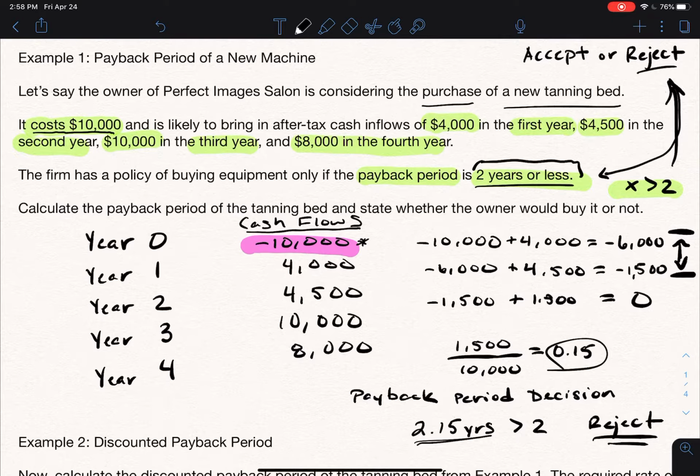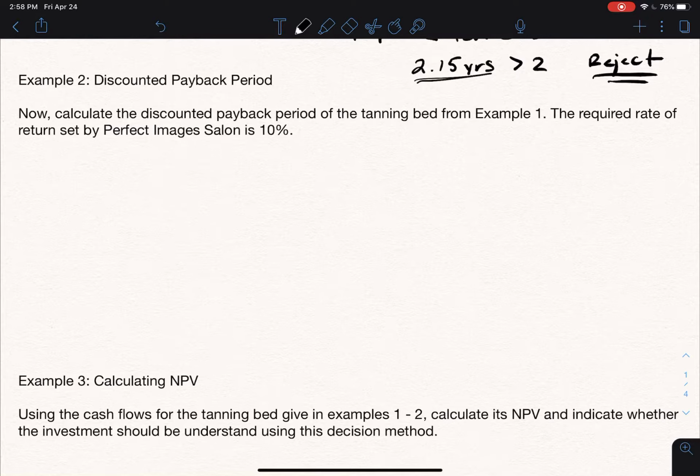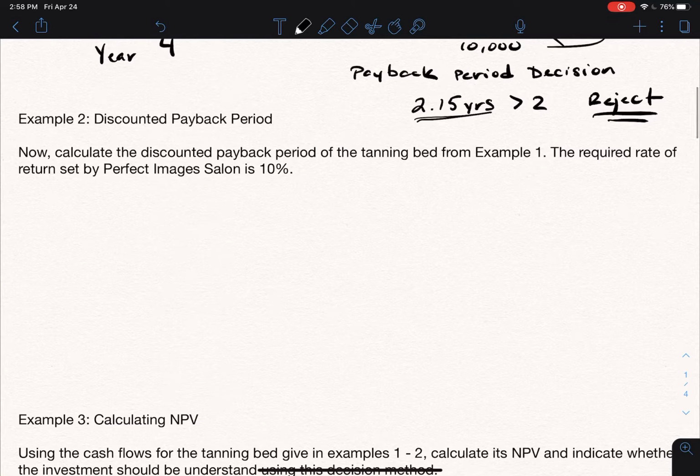And I hope by now, after 8 chapters and nearly 3 months, almost 4 months of this class, everyone watching this video understands the importance of the time value of money. And so, through time, financial managers realized that the payback period method doesn't really work that great unless we somehow incorporate the time value of money into that method.